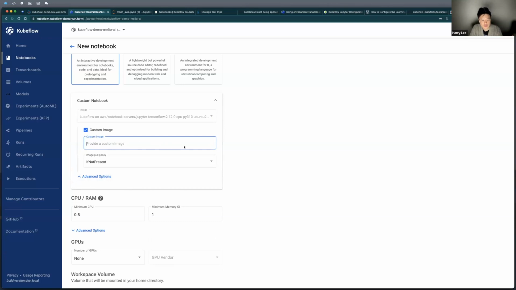But yeah, you can also select your custom image and then you just paste in the actual Docker Hub URL. If you want to do a private registry, you can also do that, but there is a specific way that you have to give the Docker secrets to this entire Kubeflow environment so that you can actually pull from that. That setup, you can just Google, you'll be able to find it.